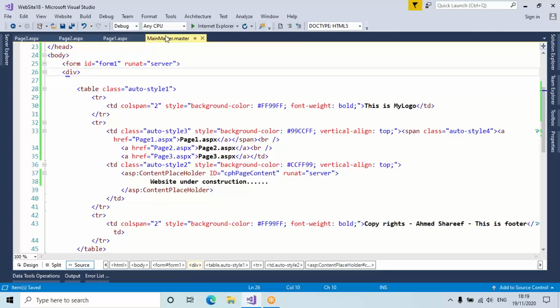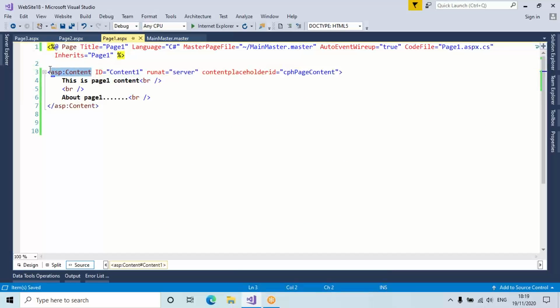And what exactly happened here is whatever content that you added in the content placeholder of the master page overwrites the content which you added in the web page. Okay. So now which content is overwritten? Master page content. Where did you put that content placeholder? What did you add here? We created custom content. Where? In the web page. And what did you notice? That content, whatever was there, has been overwritten.